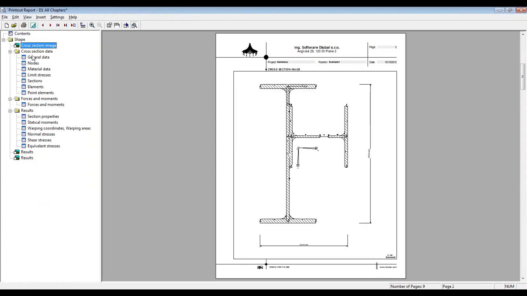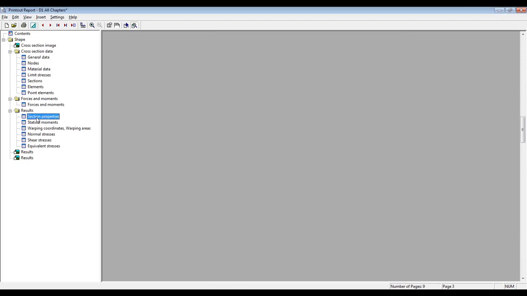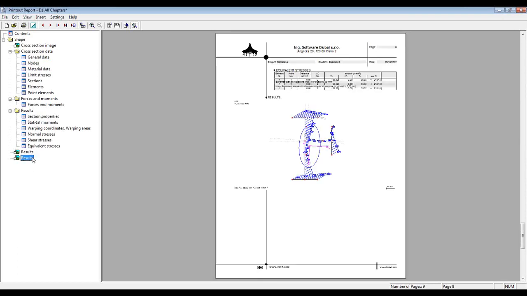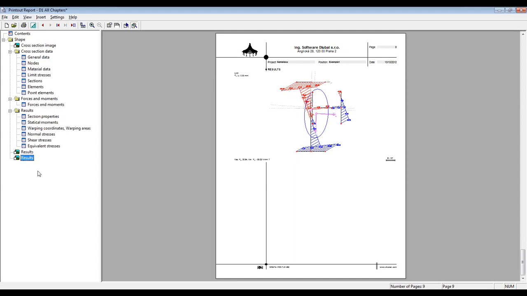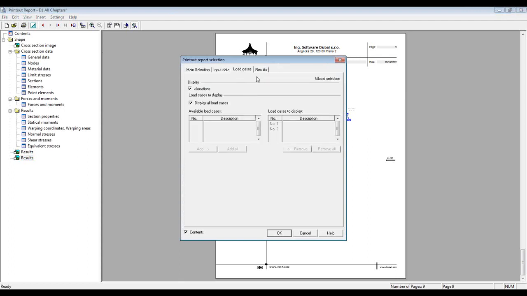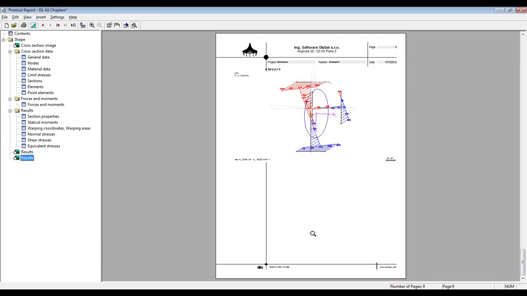And here we have our printout report. It comes with the default settings. It has an image first, and then the tables of your input data and also your results in the same order as they appear in the program. And below you can see the images that were included. You can customize exactly what information you want to include in this dialog box. You can reduce the amount of information that's included.